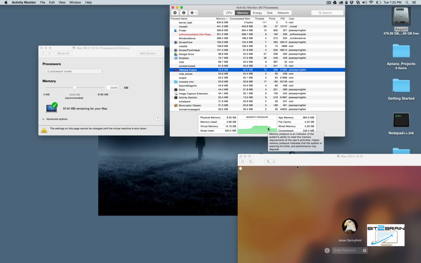So remember, it's the same with Adobe products. A lot of them allow you to allocate a specific amount of RAM. But again, it's just like creating these instances through VMware or VirtualBox or Parallels. You want to have enough for the application, but not too much where it takes away from the actual host system. Now let's go ahead and get out of there.